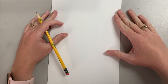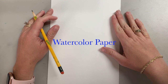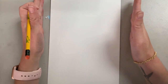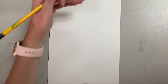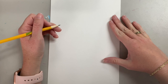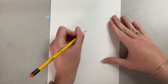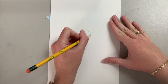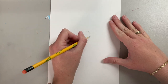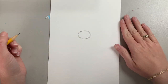So the first thing I'm going to do is grab watercolor paper because I want to paint this when I'm all finished. So I'm going to start somewhere in the middle of my paper. My paper is up and down so that we have plenty of room for the head and the body. And I'm going to start somewhere in the middle, and I am going to make a nose. So for our gnome's nose, we're just going to do an oval. You just sketch it nice and lightly in the middle of our paper.